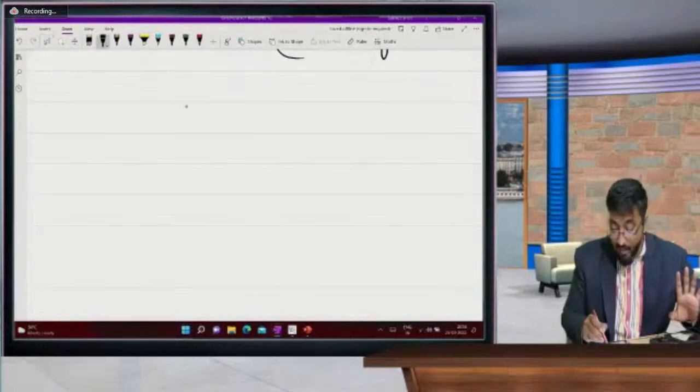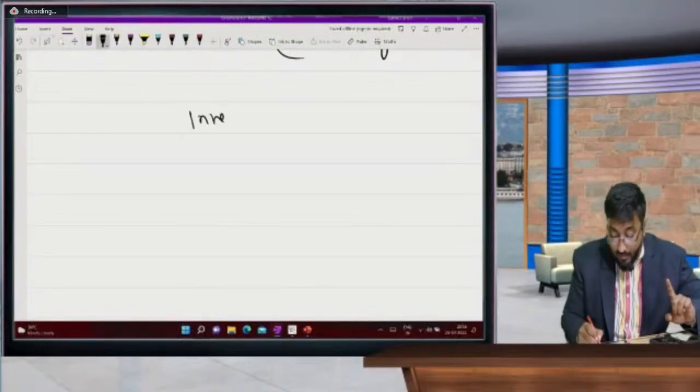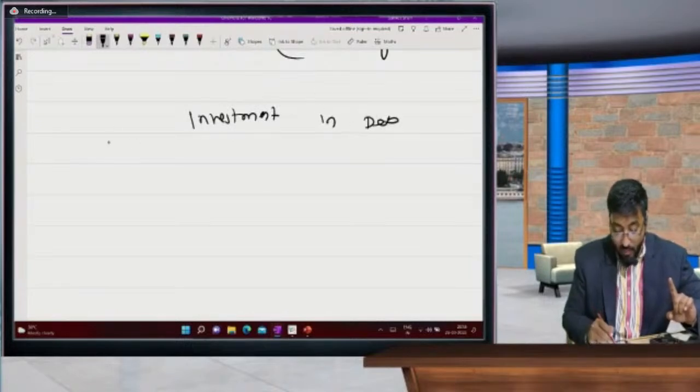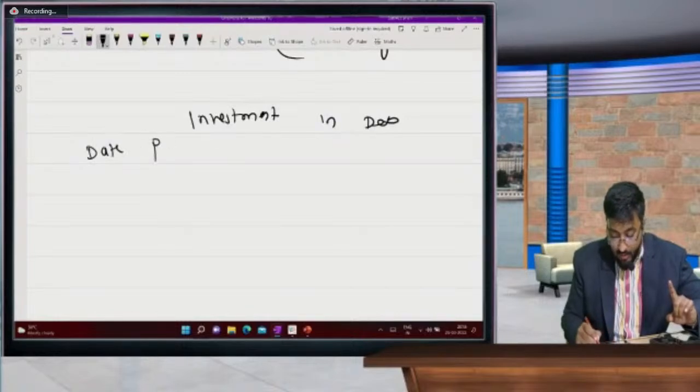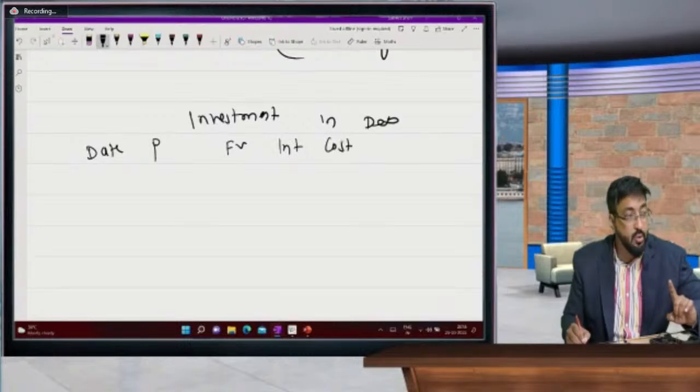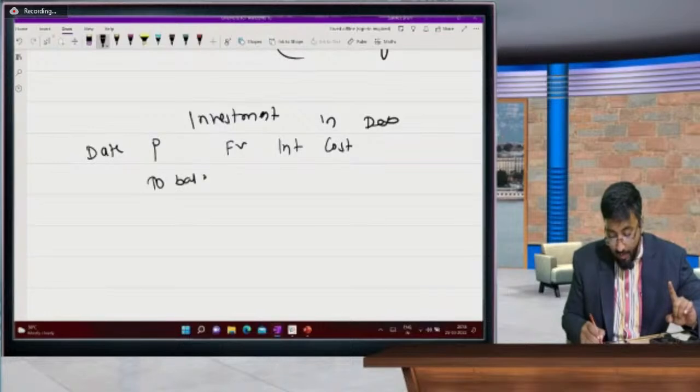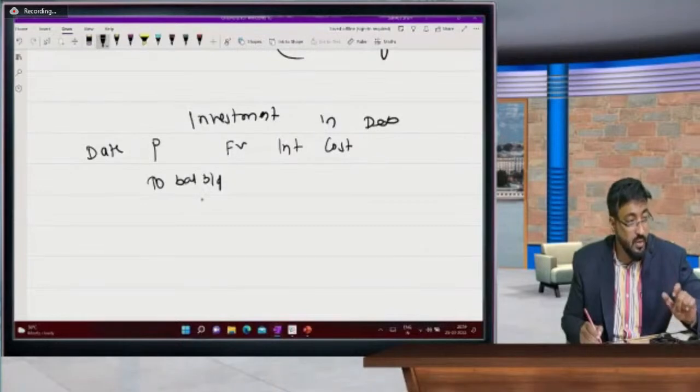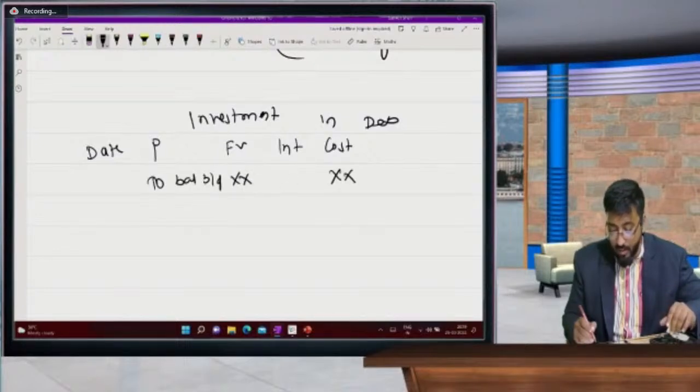chapter. Beta, so what we have seen today, it is investment in shares or debentures? Debentures. Yes, Pratham. How many columns? Chalo, tell fast. Serial number or date? Date, particulars, face value, interest, cost. First, what are you going to write? To balance brought down. And beta, when with to balance brought down, you will write one more extra particulars. Yes, to balance brought down in which column? Debit side, which column? Face value, interest, face value and cost. And when to write in interest column?